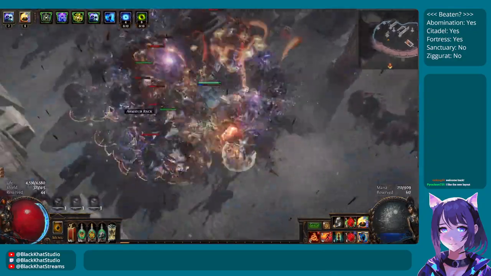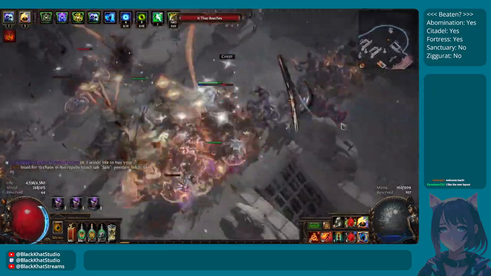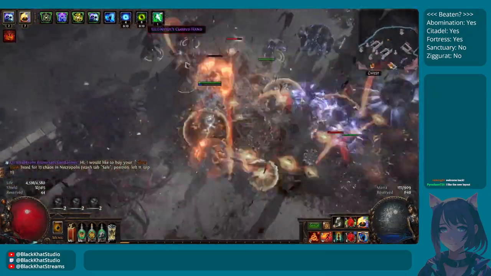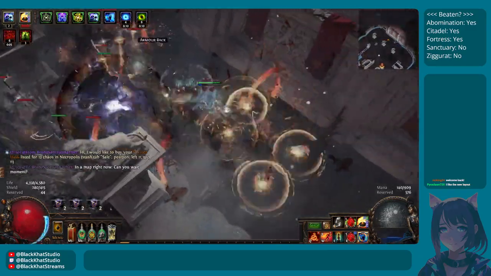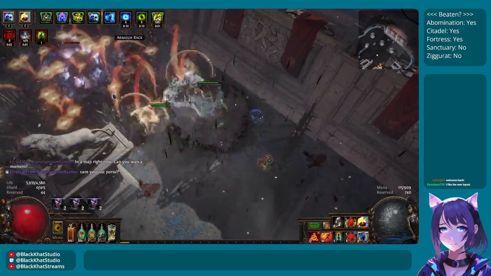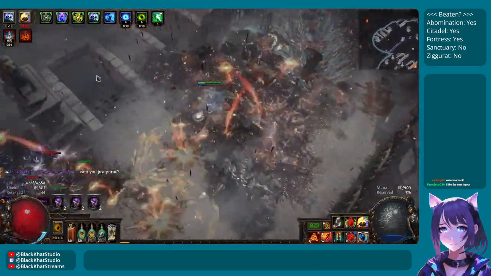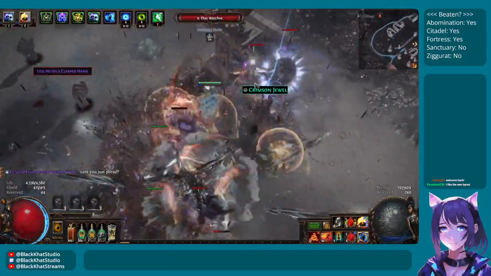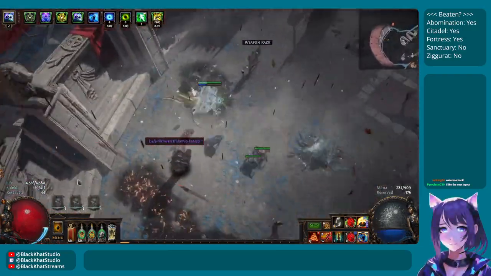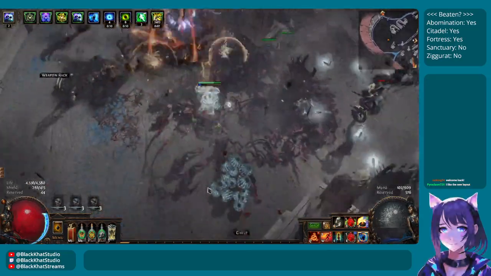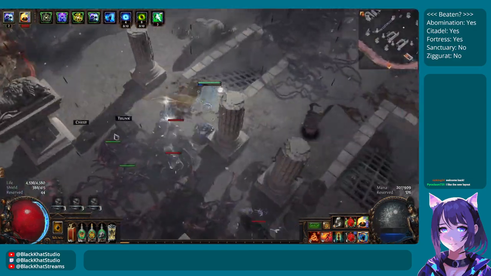Do you do red maps? Okay. Do you do purple maps? Well, that's a big deal. One of the big problems with power scaling going up like that means that things that are underperforming are going to just underperform harder. It's not going to get easier for them. You want to play a chain hook build? No. I mean, you couldn't red map with a chain hook build to begin with. You certainly can't now.